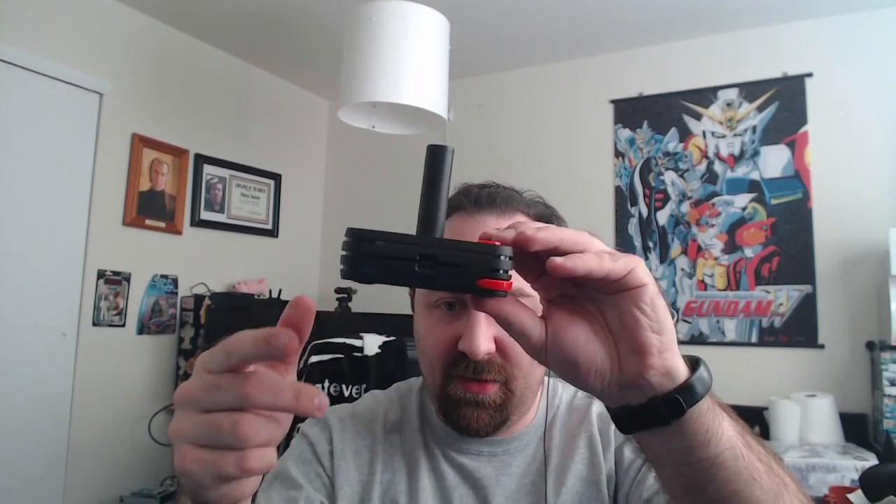One complaint is that the connection slots on both controllers are in these nice recessed areas but they're so firm that you feel like something's not aligned correctly or something's going to break. The controllers seem to go for about $60 each if bought separately. I don't see why you'd buy the gamepad separately, but the joystick's potentiometer seems like a great way to play some games.